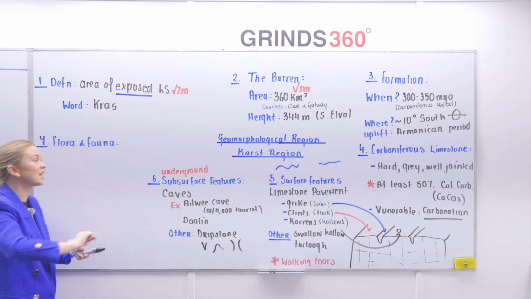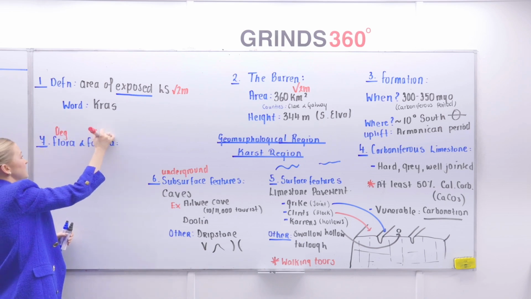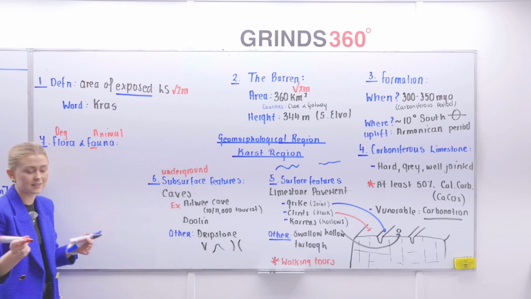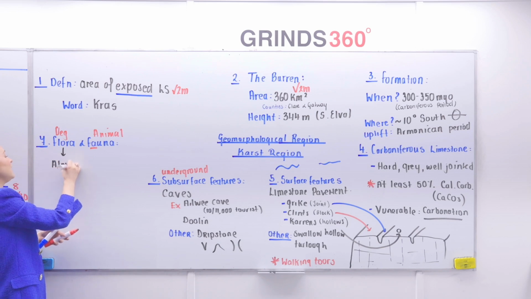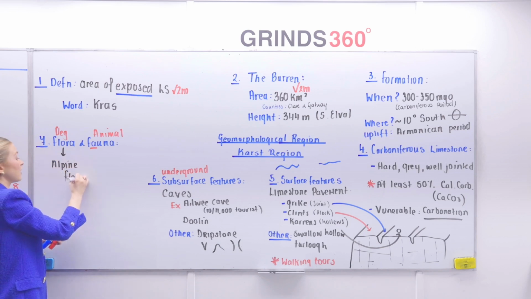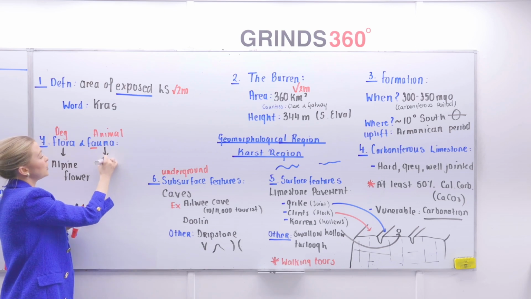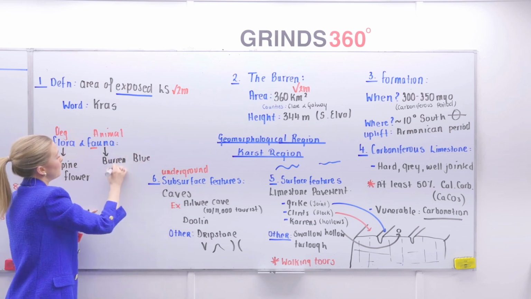Finally, my last point here was on my flora and fauna. Remember, flora is my vegetation, that is a V, and fauna is my animals. I'm being very broad on that, but basically think the A is there. There's two A's, hence that's the one for the animals. When I talk about flora, I always think of my alpine flower. It's a unique flower, or variation of flowers, I should say, that's found in the Burren, County Clare. Fauna, you find the Burren, hence the name, green butterfly.